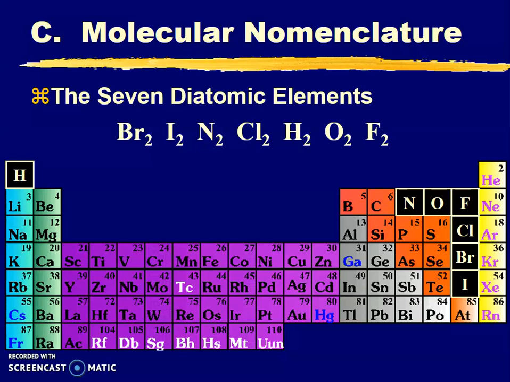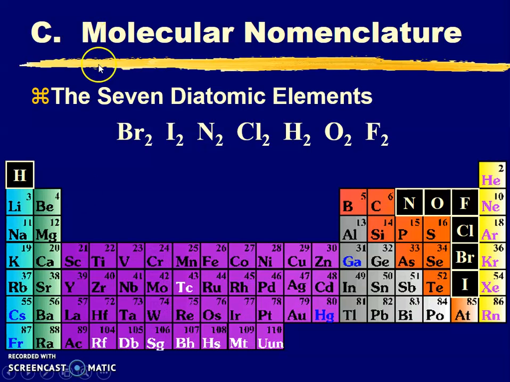Now, you can have just one O, like CO is carbon monoxide. There's only one O, but that's because it's not alone. It's paired with carbon, okay? You'll never have it absolutely alone. It will always be paired with something, even if it's just itself.